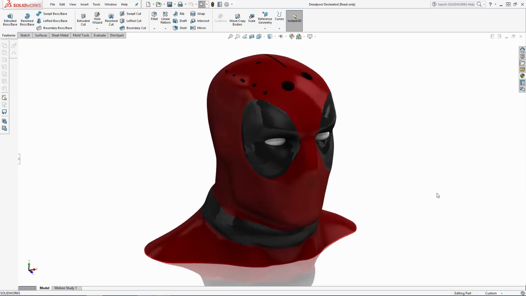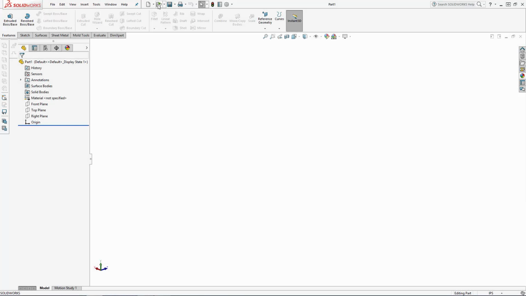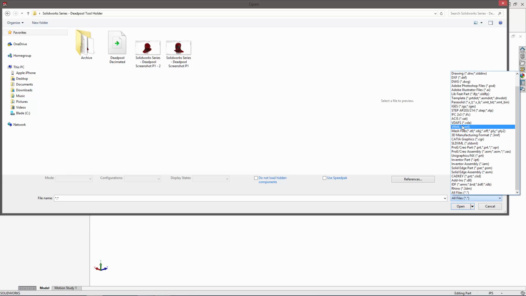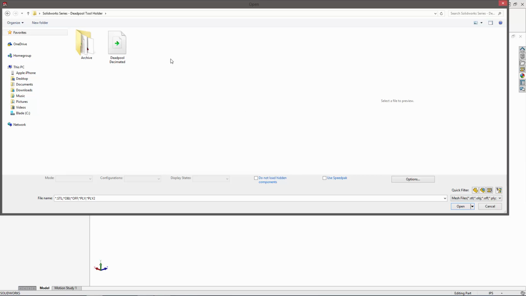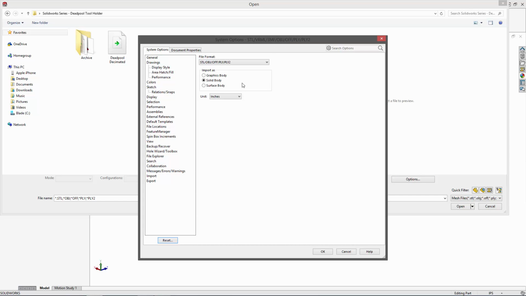Let's kick off part one of the series by getting to know the various options for importing mesh files into SolidWorks. I have a new part file open here, so let's navigate to Open. Then here in the drop-down where it says All Files, I'm going to choose Mesh Files instead. This could be an STL file, an OBJ file, as well as a few other file formats. Now notice this Options button pops up. Let's enter the Mesh Options window, and here you can choose to import the mesh as a graphics body, a solid body, or a surface body. And you can choose what units your mesh file is in, so make sure you know your units before importing the mesh, or it will come in at the wrong size.